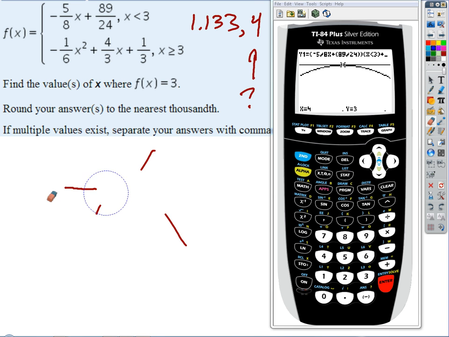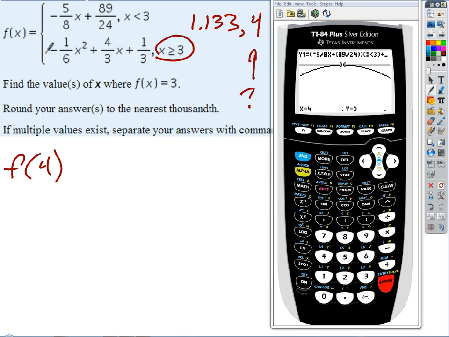We could even just do this. Really, if all I'm trying to do, you don't have to use the calculator. If you want to get the answer analytically, if that's easier, in this case it might be. If I want to find out what f of 4 is, because 4 was that value that we wanted to try, we can see that's where potentially the value of the function was going to push up to 3, right? I could just plug that in manually. No big deal. If I plug 4 into this thing, clearly it's going to put us down here, right? Yeah. We're going to be on the bottom piece of the function when x equals 4.